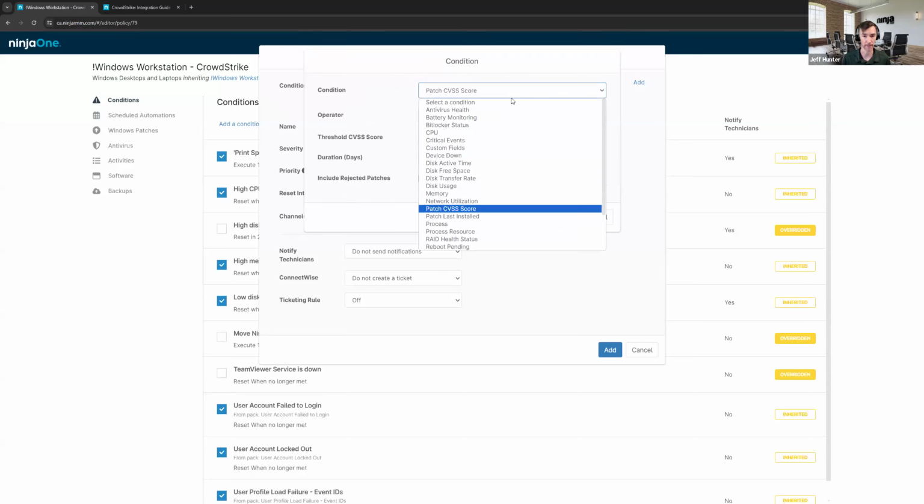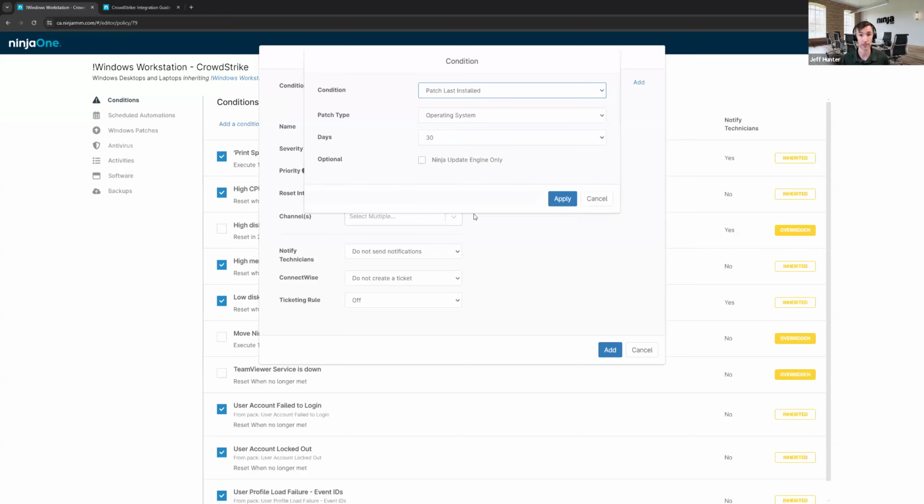And kind of hand in hand with that would just be our patches being installed on a regular basis. Has it been a certain number of days, maybe 15 days, without having an operating system patch installed? Usually, if I've gone certainly more than a month, more than 30 days without a patch being installed, that's cause for concern. I want to look at that. I want to see why a patch isn't being installed. And so again, that just gives you additional visibility, an additional layer of security, to make sure that you're aware of when devices are not being patched in the way that you might expect.